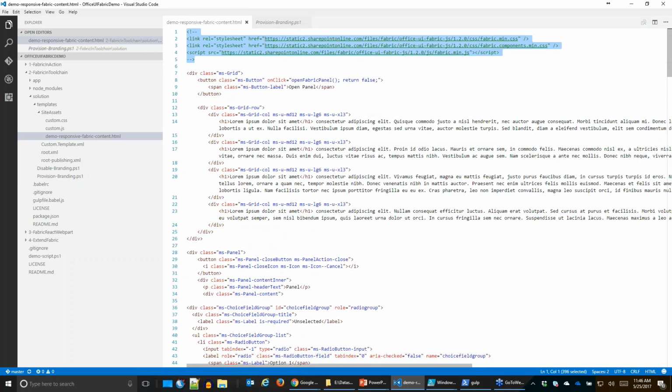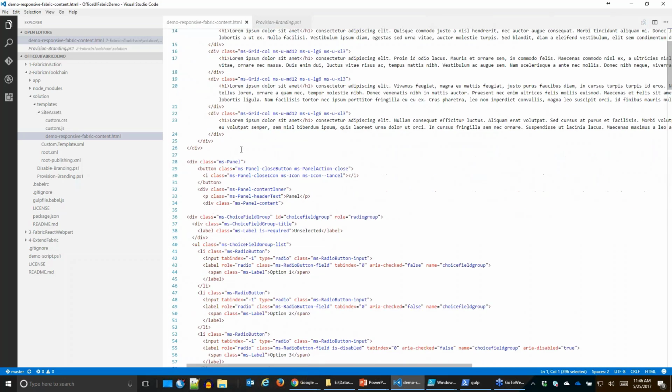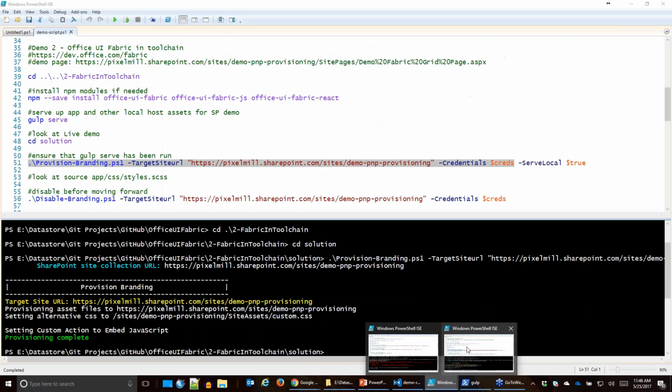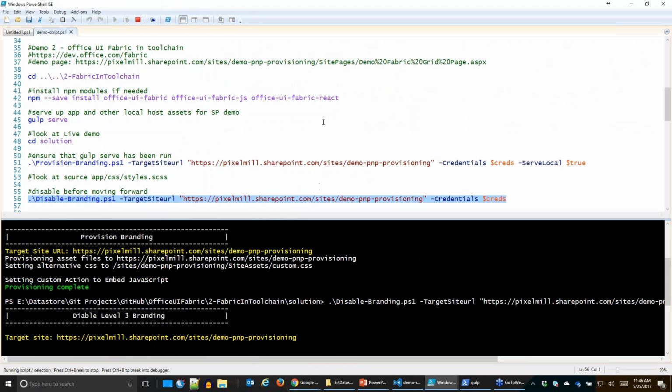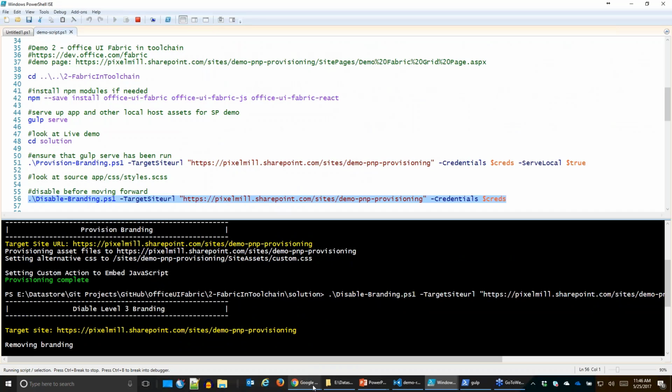This is commented out, so you can ignore that, but you could also link to CDN if you wanted. I set up a panel the way that the HTML told me to do it in dev.office.com/fabric, and it automatically worked for me. It totally made the styling look all cool. Okay, I'm going to go ahead and disable that because in order to move on, I need to turn the branding off to make it look cool.